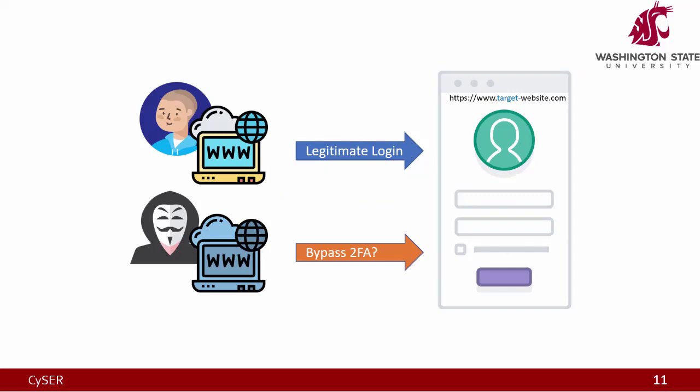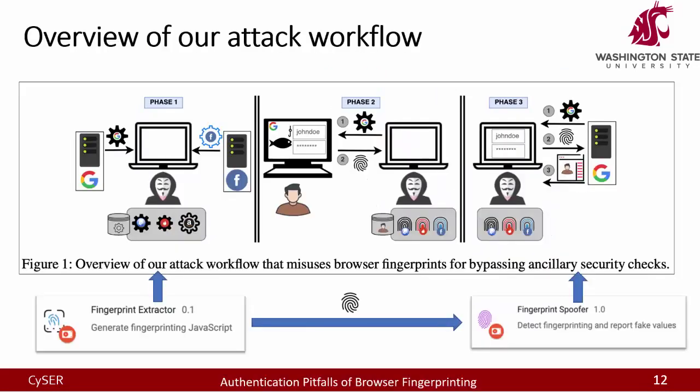So this system is actually vulnerable. Let's think in the attacker's shoes. Can an attacker somehow trick the website into not triggering 2FA, so that the attacker can bypass 2FA? In this authentication mechanism, the website uses fingerprints to identify the user. So if the attacker can spoof the fingerprint into the user's fingerprint, then the attacker can trick this website.